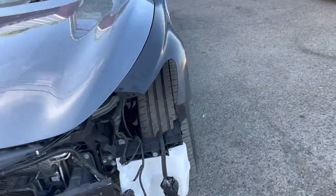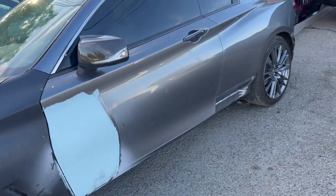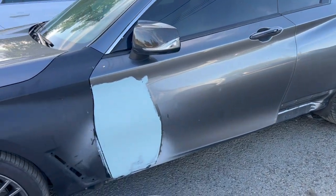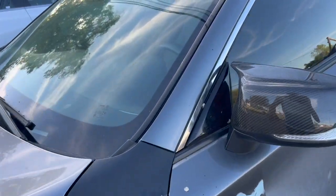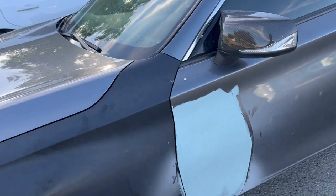Or maybe we might just paint the whole car. I'm kind of thinking about it, what do you think? You think we should paint the whole car? I think we should paint the whole car. Once we put that on, we're gonna have to paint the side skirt, the fender, the bumper. Honestly, we might as well just paint the whole car at this point. And let me know in the comments what you guys think, if we should buy this carbon fiber or not.